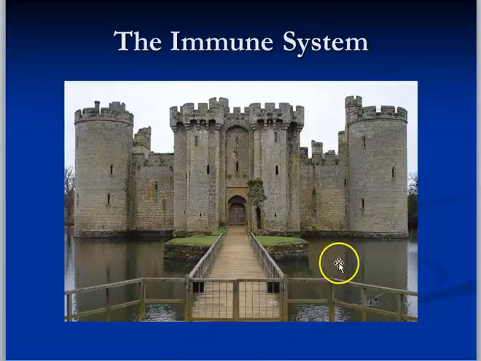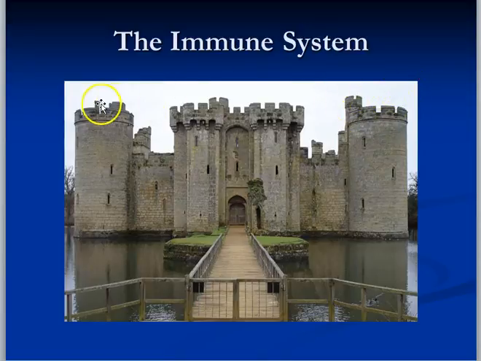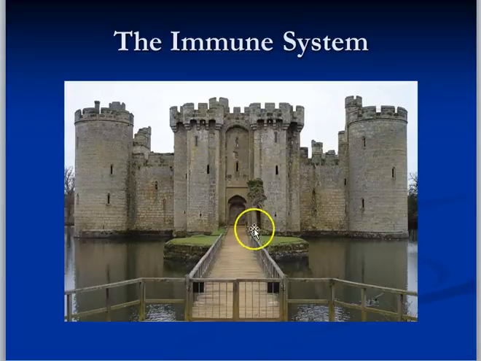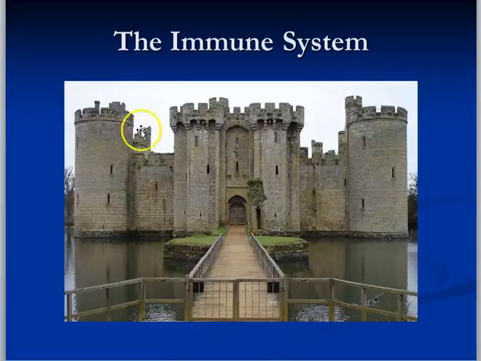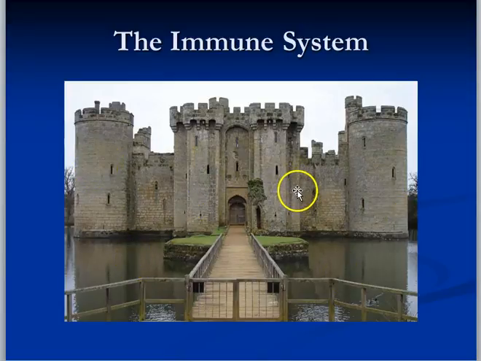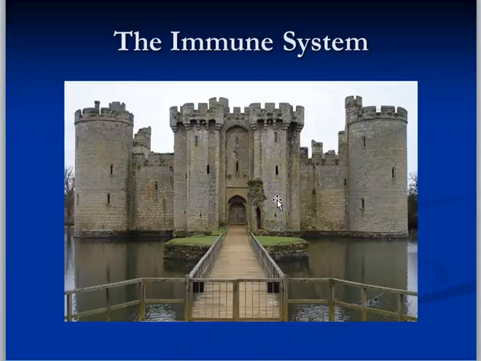We've got a number of ways of keeping these things out. With the castle wall, we've got the wall itself, some military guys up top firing arrows down on invaders, doorways, a moat surrounding the castle, and a drawbridge to prevent things from getting inside. If things break through the castle walls, we have military inside — knights and the army. That's the first line of defense: the walls and moat, comparable to our skin, certain secretions, hairs, and wax on our body surface.